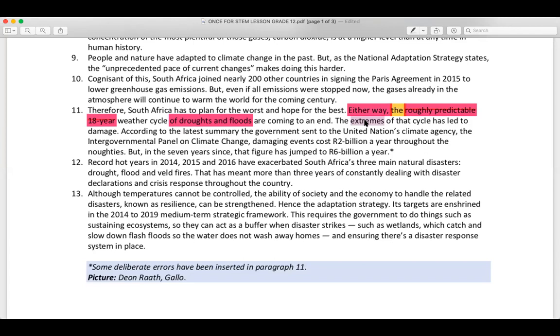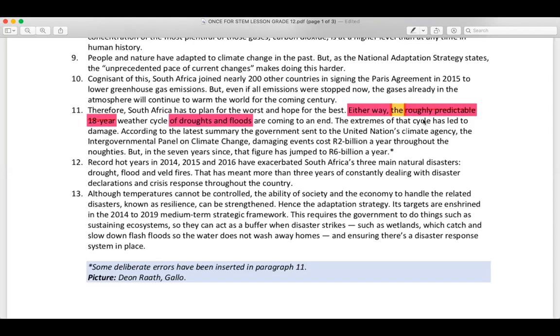So it's the extremes that, and I'm sorry for taking so long on this question. I told you that this lesson is going to be split into two, but this is a very important skill that you need to know, because I can't just give you the answer without teaching you how Concord works. Okay. The extremes of that cycle. Can you see? So "of that cycle" again makes that another noun phrase.